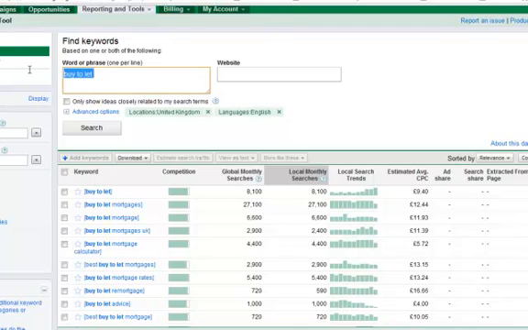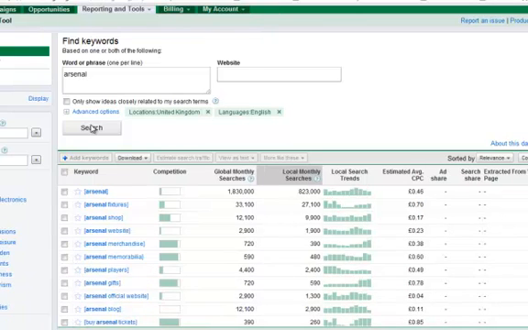Or even if property is not your particular thing, or maybe not your passion, maybe your passion is football, you can see how many people search for Man U or Man United, or Arsenal. So I'm just going to do a quick search. Some people might be interested in football. They could see how many people search for Arsenal and then create an Arsenal website. As you can see, 823,000 people search locally in the UK for Arsenal.